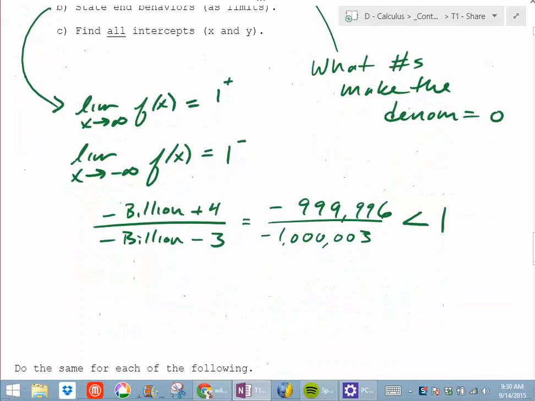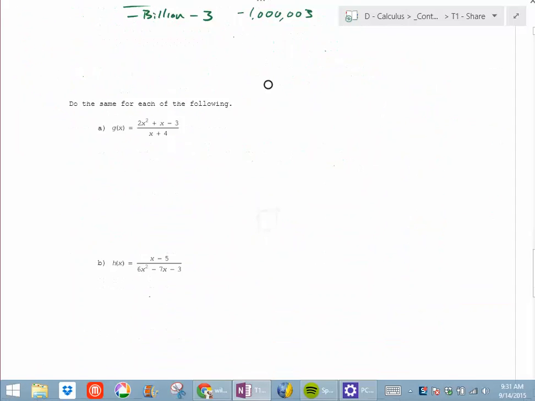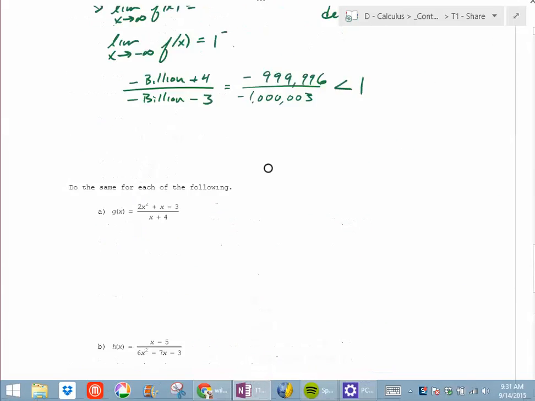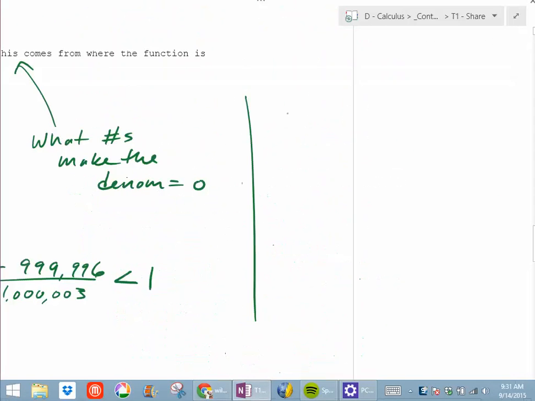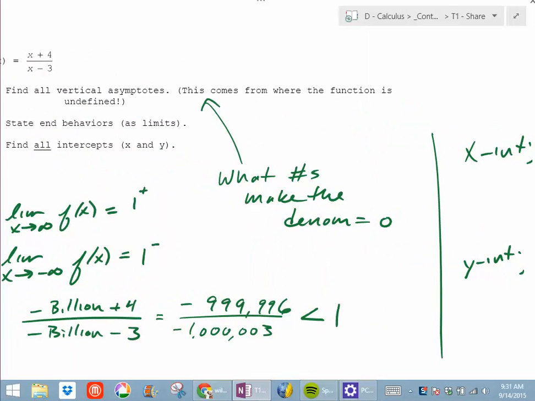Last thing here. All intercepts here. Intercepts. Exciting. X-intercepts are when what is true? Y equals 0. And y-intercepts are when x is 0. So how do you literally find the intercepts? Plug in those numbers, right? Which one's generally easier to find, the x-intercepts or the y-intercepts? I think the y-intercepts are easier. So you plug in x. In this case, it's not that bad, either one, right?